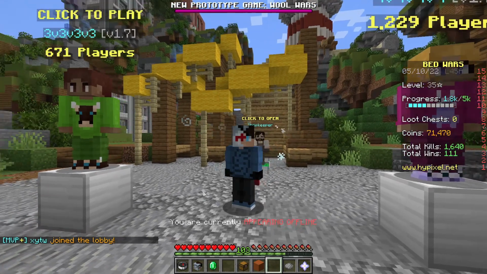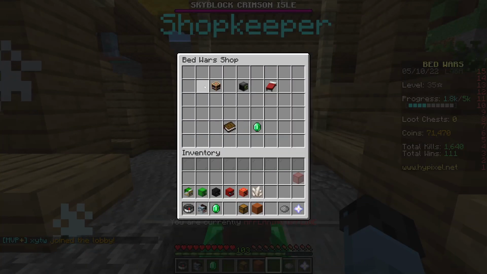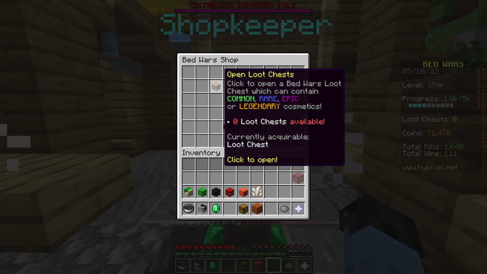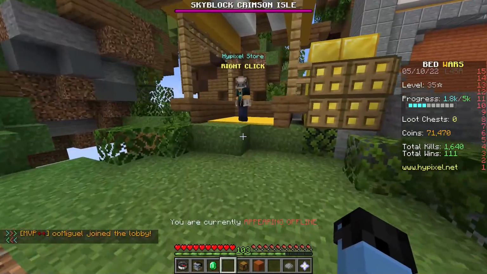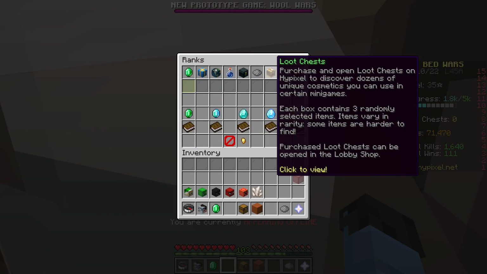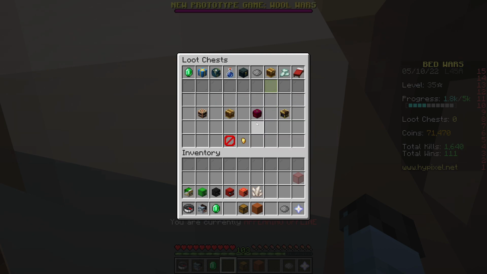In today's video, I'm going to be teaching you guys how to actually get loot crates in Minecraft Hypixel. Loot crates are the best way to get cosmetics in 4 different Hypixel games. This includes Bedwars, Murder Mystery, Skywars, and Duels. Now, within those 4 loot crates, as you can see right over here, they all look slightly different, but all give you cosmetics, which are very useful.